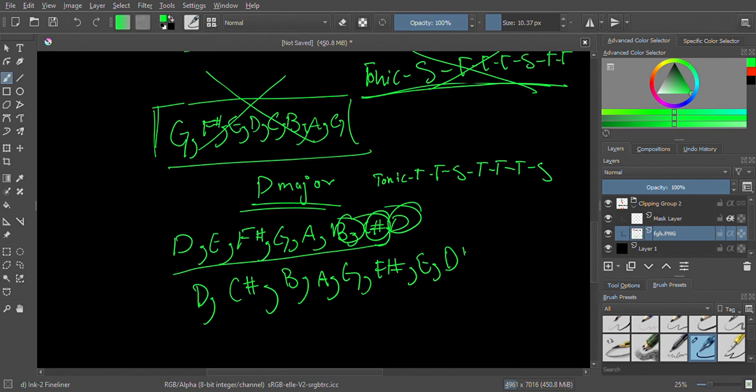It's correct. And what I did was I figured out the regular ascending major scale and I used that to write the descending major scale. That's what I recommend you do from now on as well. Don't use this. It was just a brief note. Some people like to use this. I don't recommend you use this at all.